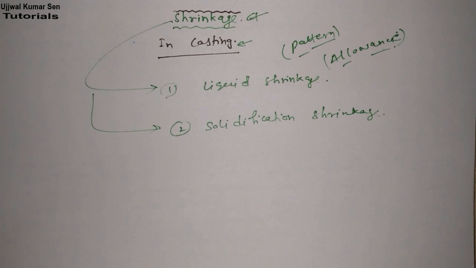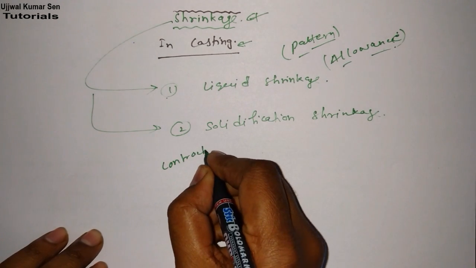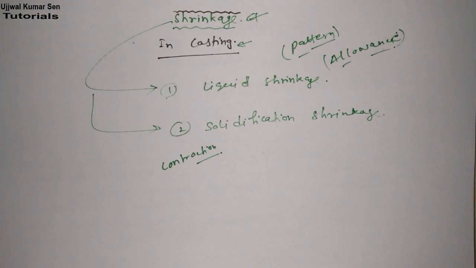Well, I could share more here about string case, but I don't want to, because you can easily get all those things from any book. So what's the use of sharing with you? And one more thing, what is the other name of string case? That is contraction. The other name of string case is contraction.